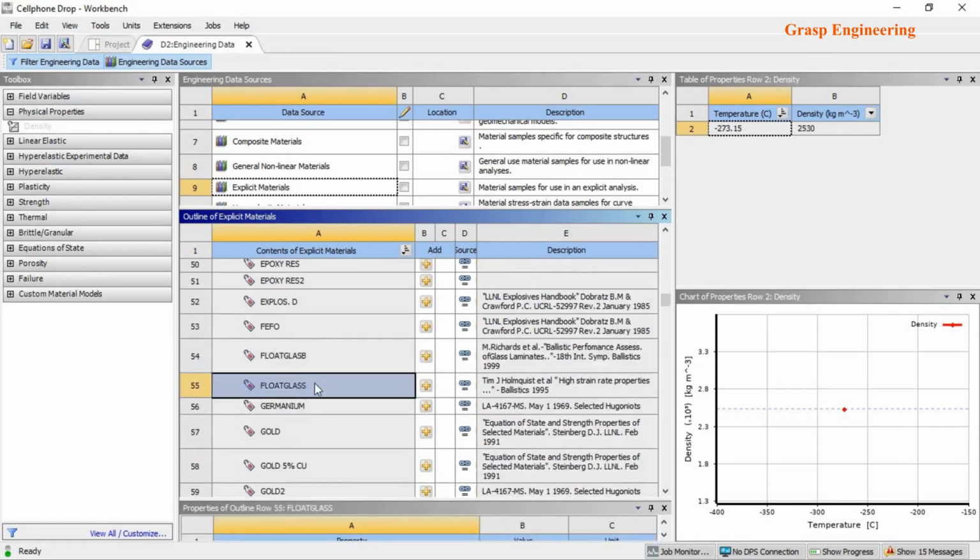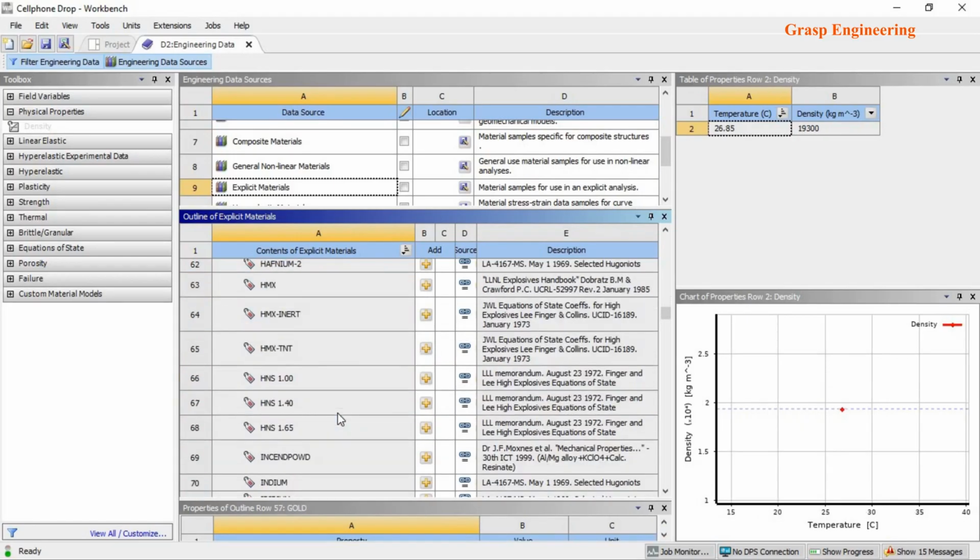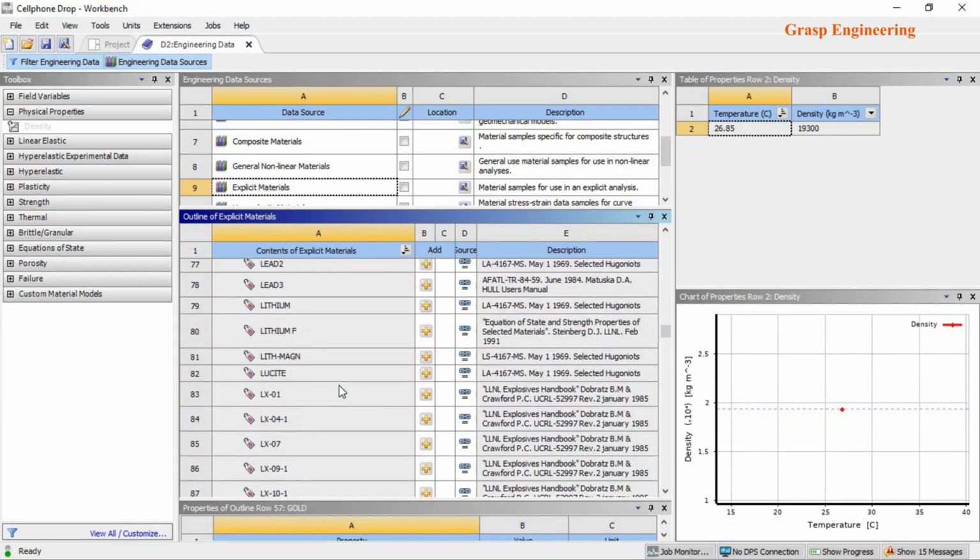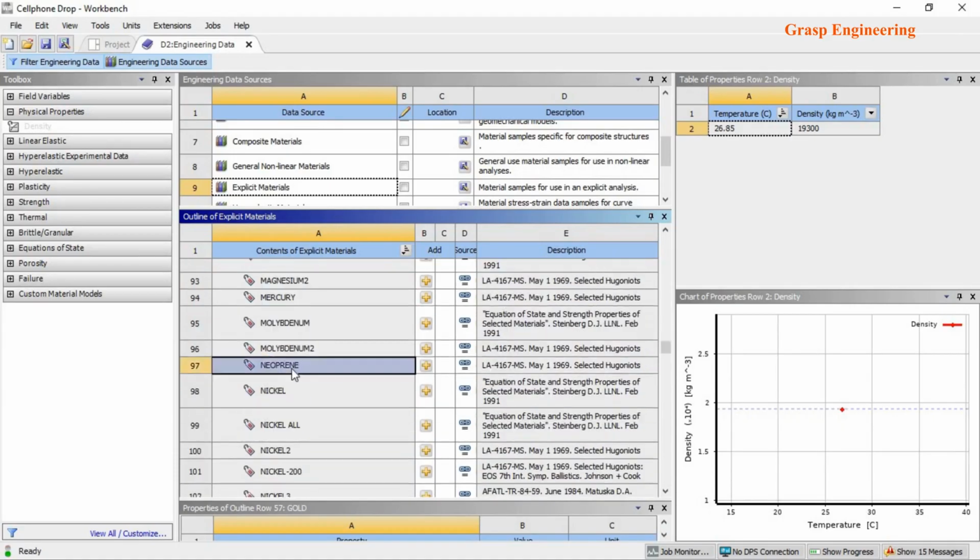the glass. For the glass, in actual you should use the tempered glass. Just find out the respective material for tempered glass, but for the simulation purpose I am just using this float glass. This is not the correct one, but in order to show you how you can define the respective material. So that is float glass, and then we can use another material, that is polyethylene, that is a plastic.